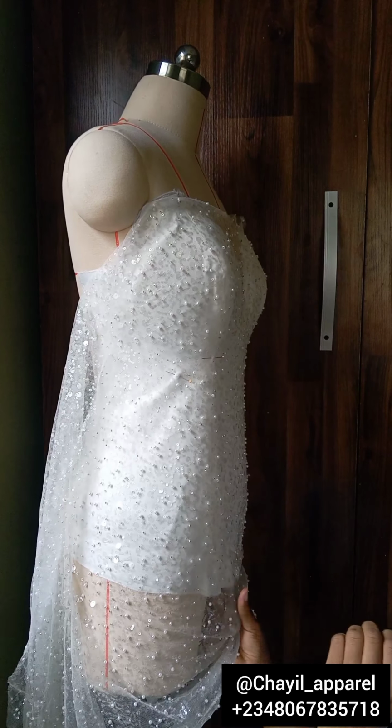Now just take a look at the hemline of this dress I'm working with. Because the original measurement I'm working with is not the same as the measurement of the dress form, you could notice that we have some kind of gaping. Should I call it gaping? No, some kind of excess around the hemline, just like you can see in the video. And see the way I'm trying to adjust that so that the excess does not affect the draping.